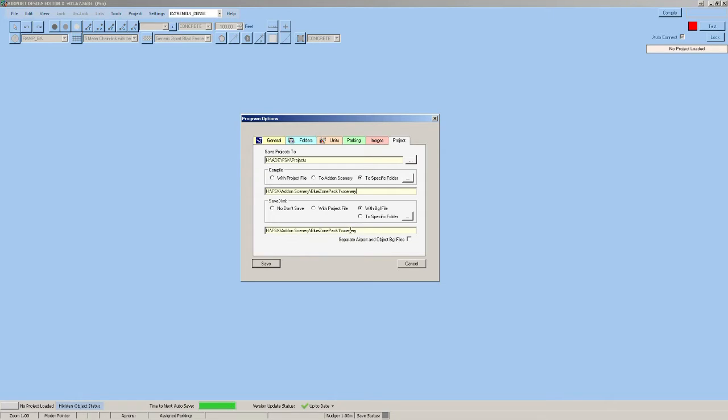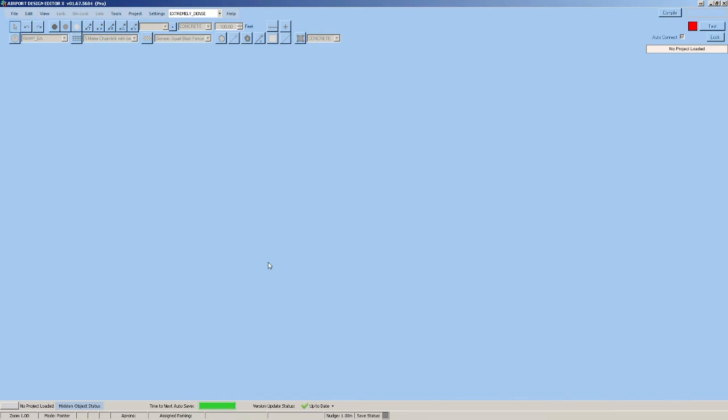Notice that, I don't know if you paid attention, this here also changed at the same time, because we have the Save XML option with BGL file. We want to have the XML with the BGL file, so you should have that setting. And since we told it to save it with the BGL file, it automatically changed the path to where it should be putting my XML file along with my BGL file. So now after we have that setting done, we can hit save, and now it's saved.